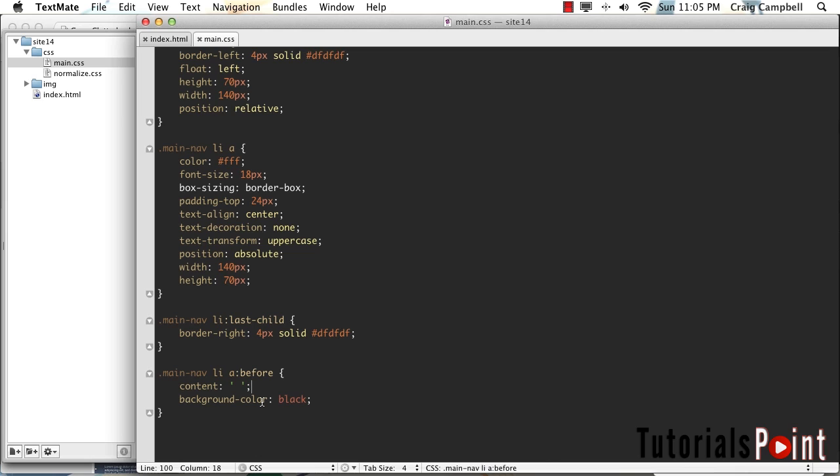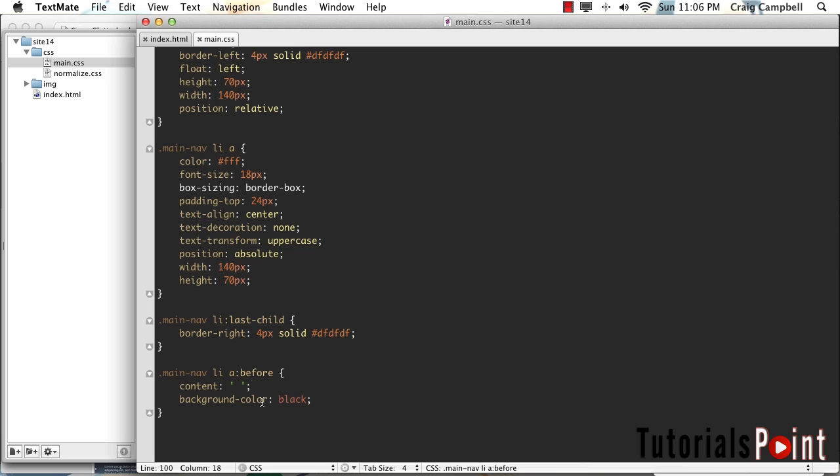However, remember, a space is simply an inline object. Just like any words or characters, it's an inline object. So you can't expressly give it a width and a height. If you want to give it a width and height, then you need to either make it an inline block element, make it a block element, or set its position to absolute. And we're going to do the last.